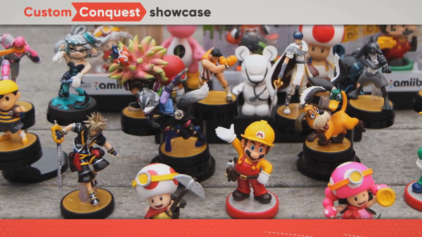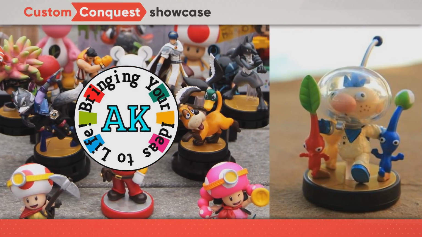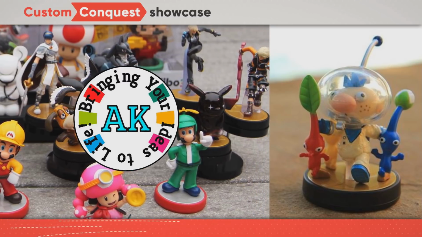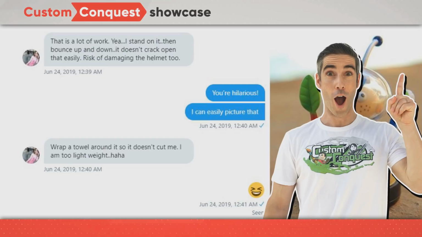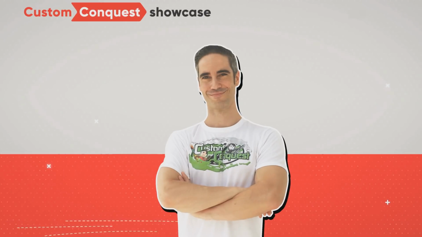A friend of mine and crazy talented customizer AKShop08 made a pretty sweet Alph herself way before I attempted to. I asked her how she managed to breach the helmet, and here's what she told me. Apparently, she wraps it in a towel, stands on it, and bounces up and down until it grants her access. Incredible. Turned out amazing for her, but I'm gonna level with you, I don't think I could have pulled it off.